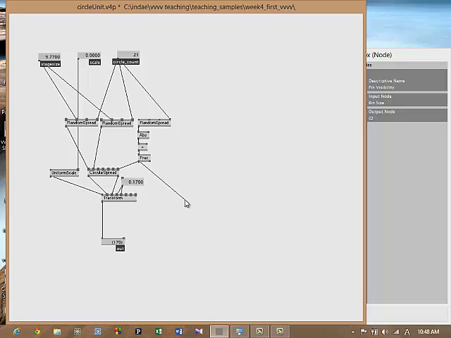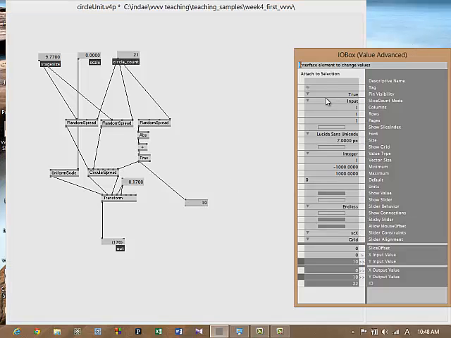This one is the count. What do we call it? Total circular count. Okay.